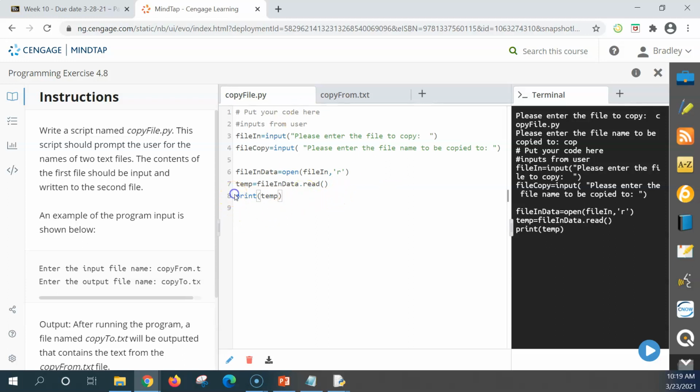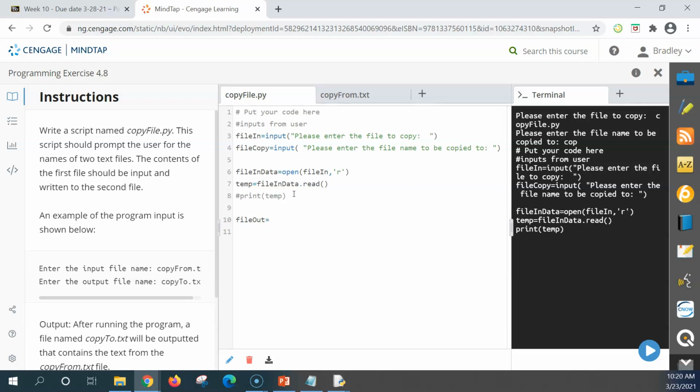All right. So I know I don't need this anymore because I just used that as a test. Is it opening that file and reading the whole thing? So now I have to figure out how do I write this file then to this address. Well, one of the things that I need to do is figure out what that file is. So we could call this file out. We used file copy already, so file out.